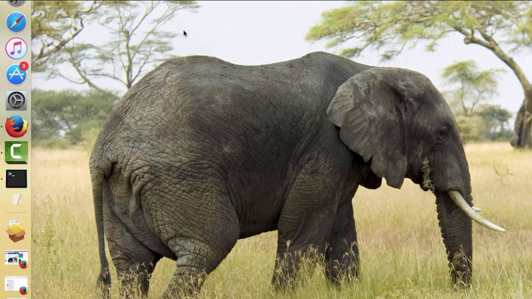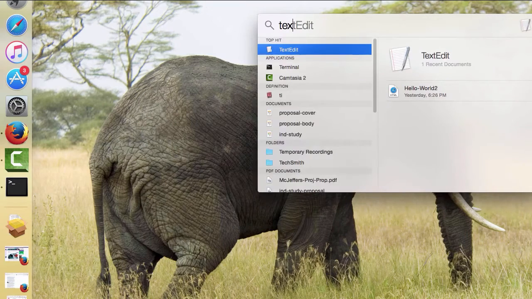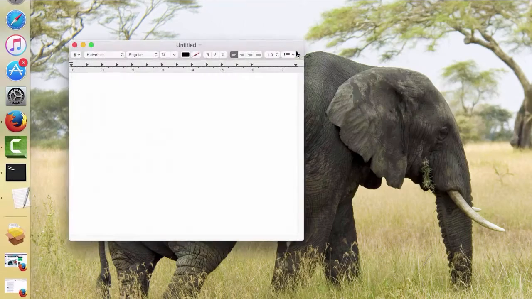And I'm going to restart TextEdit. There it is. Yours probably looks like this. That's a problem because this is a rich text format, and that means there's a bunch of extra stuff that allows the text to be large or bold or underlined, all these extra things that give you customization options. That's not bad, it's great, but it's not good for programming because that's extra code in the background that can screw up what we're doing.